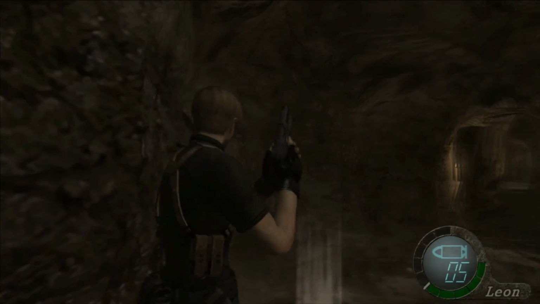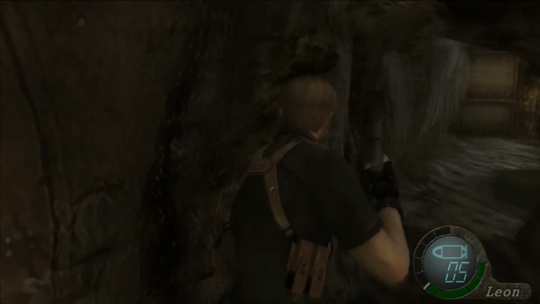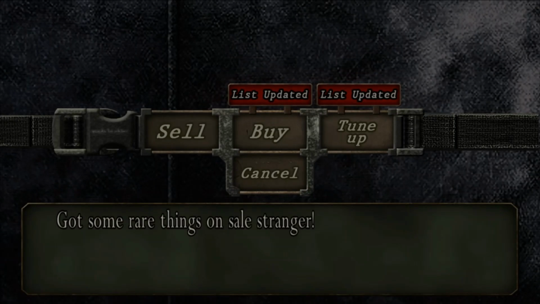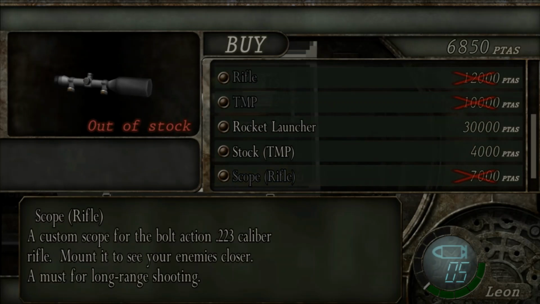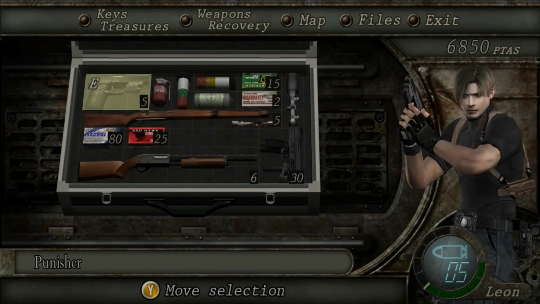If that is the case, let me see. Welcome. Got some rare things on sale, stranger. What are you buying? Now this was updated. I need to get this next. But what was updated on the list? Why can't I get first aid spray? Why are you out of stock on first aid spray?